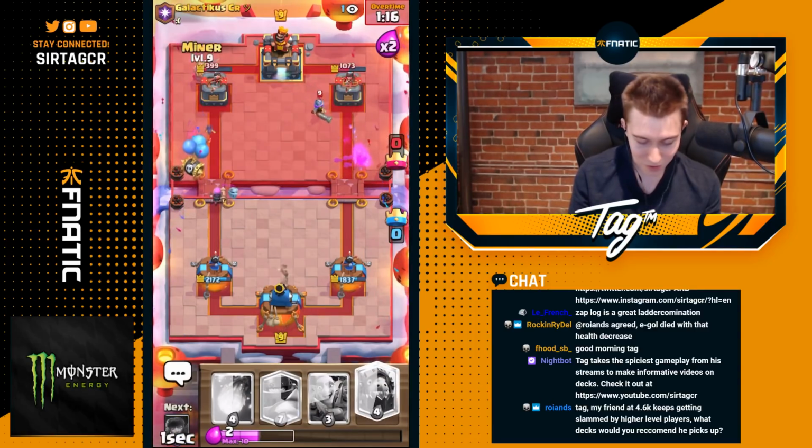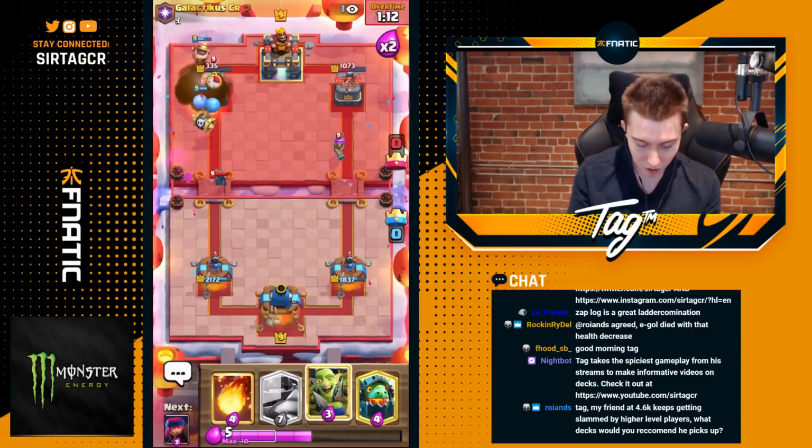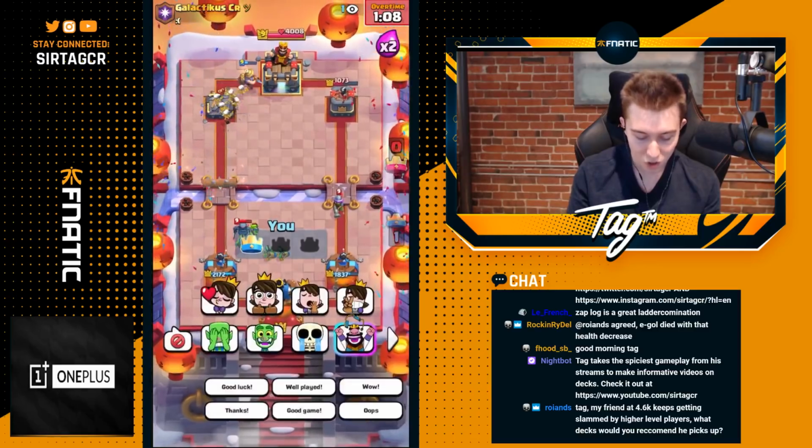Just because, well, he had to pick. What does he want to do? What do you want to do? Defend your tower, or do you want to play really aggressive here? He decided to try to do both at the same time, and he failed miserably on both ends. GG, well played, and peace out.